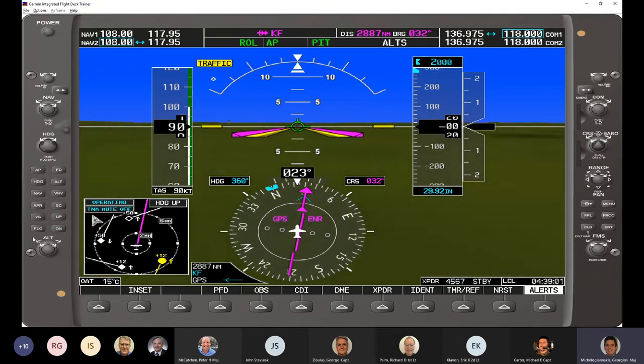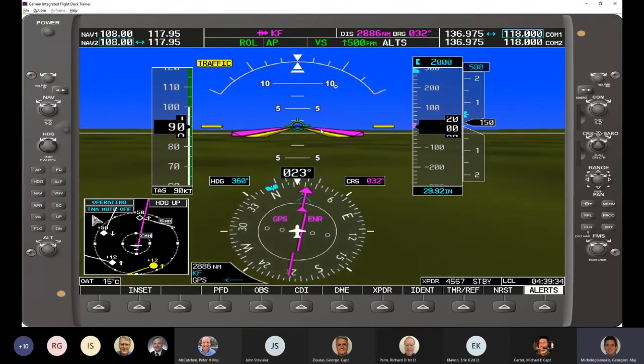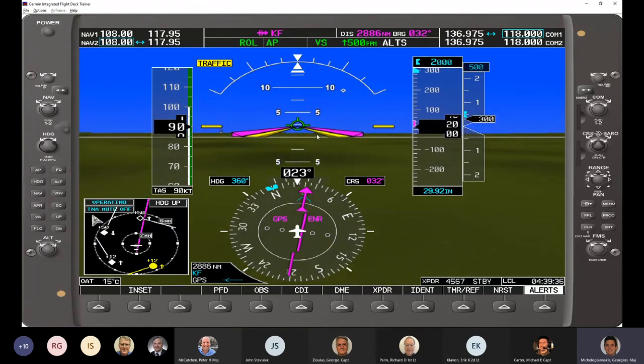I'll demonstrate that. Now, if you buy the Garmin trainer, there are a bunch of versions. Each version has different bugs. My version has the bug that the flight level change button doesn't work. That's version 12. If you want different bugs, buy 13. So I'm going to have to climb with vertical speed, which I know we said we shouldn't do, but this little toy will not climb otherwise. So I'm going to say vertical speed, and I'm going to say nose up 500 feet. And notice that the flight director is pointing up and the autopilot is following it.